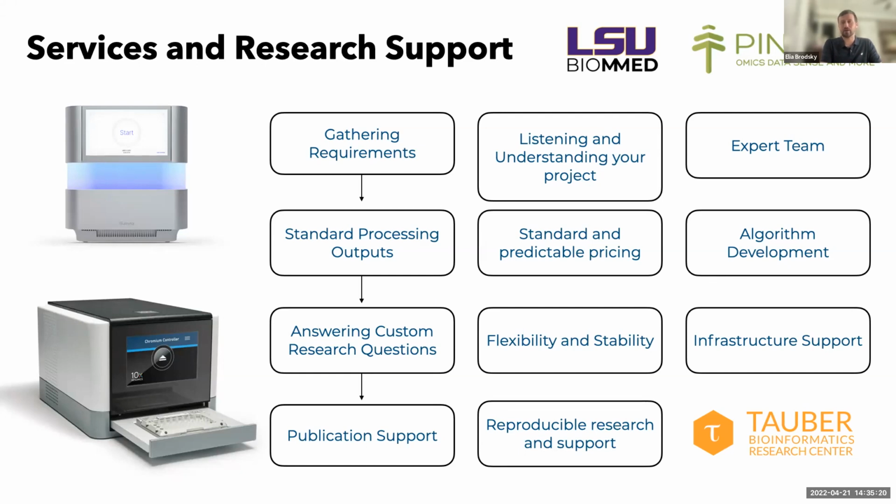Another one is standard and predictable pricing. So I think it's very important for researchers to be able to include that pricing in their proposals, to plan their experiments, also for LBRN to be able to support those projects. And so I think there we have a lot of flexibility with how little or how much we're able to take on at a specific project.